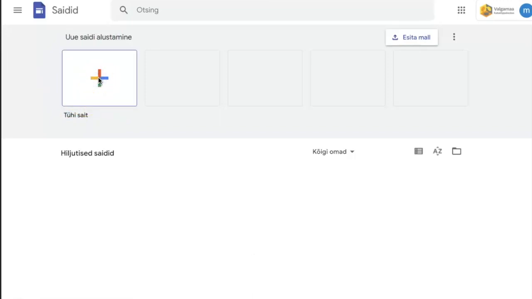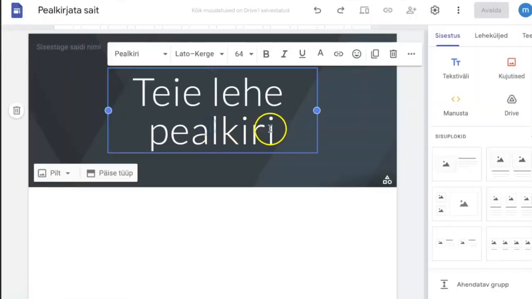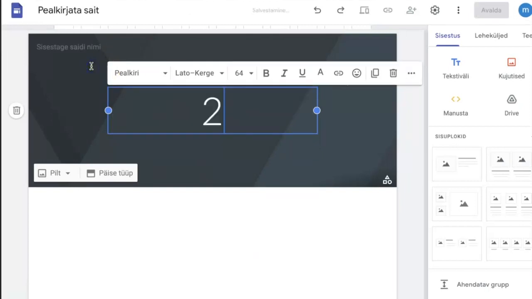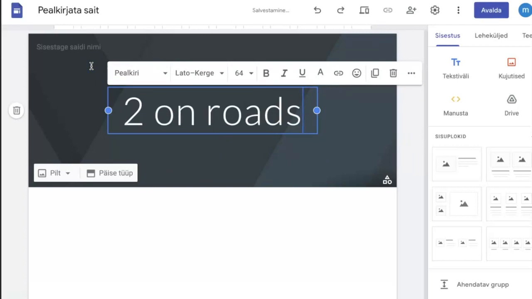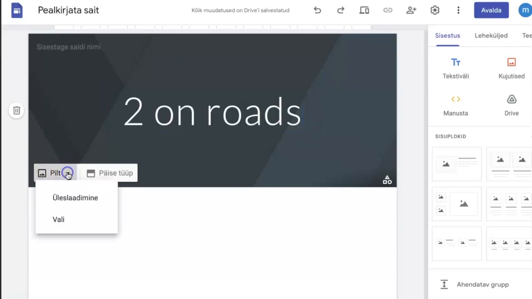Let's push the plus. We will put here the same name I was using there in the inquiry, so my company name. I will change the picture. I have two possibilities. I push here, there is a picture, and I can put one from my computer. Maybe you have some good pictures, or you can choose.